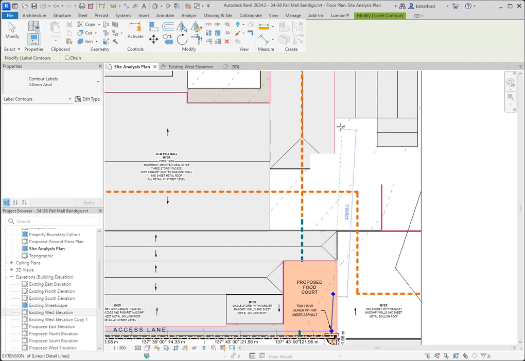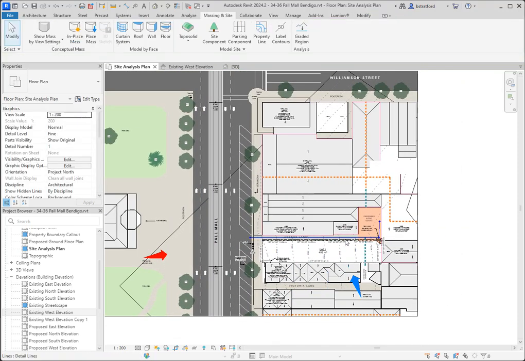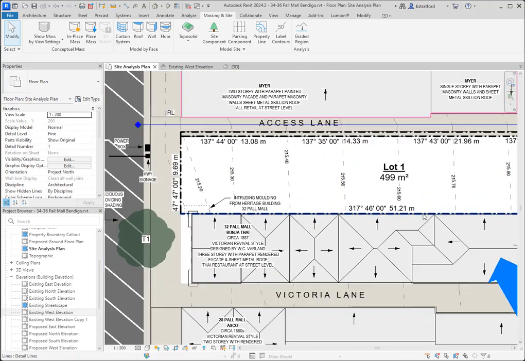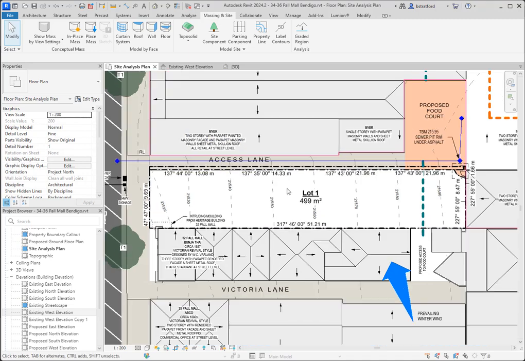Wherever you see a contour line that we haven't got a handle on anywhere else, then we can get a label on it here. And yeah, so that's pretty much that.